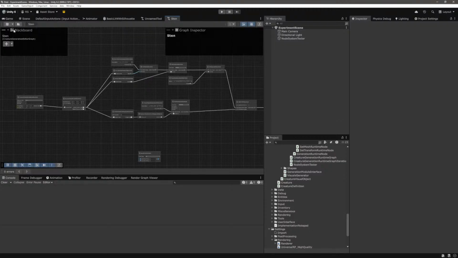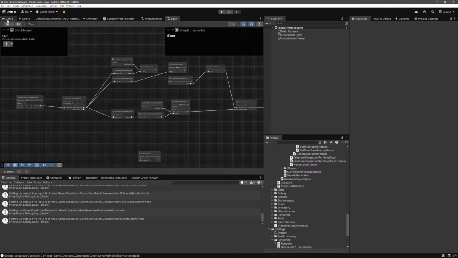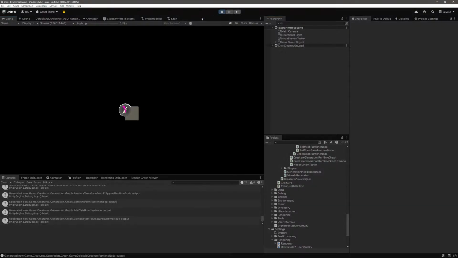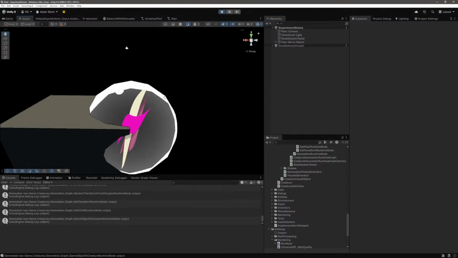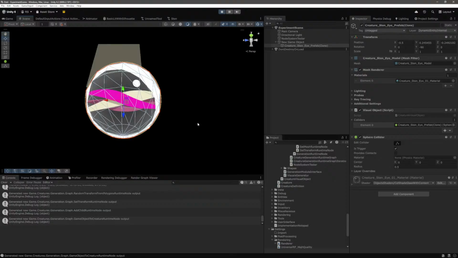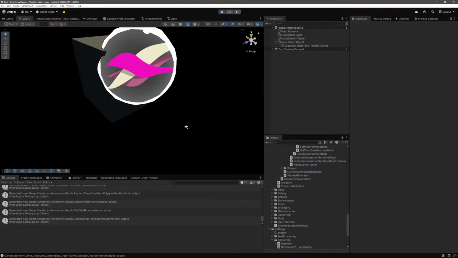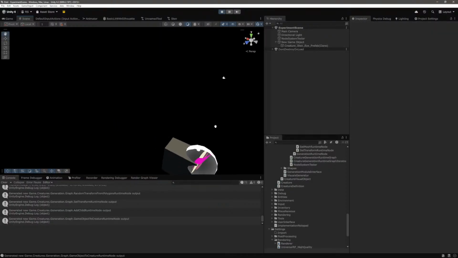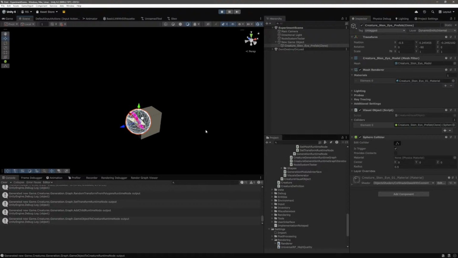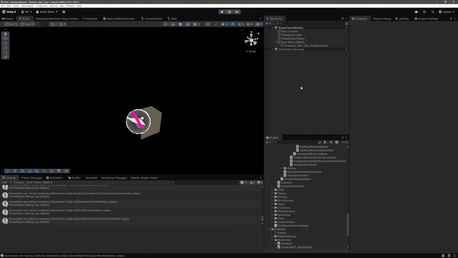Yeah, we're gonna build it again, because now we have a few more serialized properties, and then we play it and we get a proper position and rotation. It's still too big. We're gonna fix that later on, but okay, the position and rotation are correct. Issue number 1 fixed.